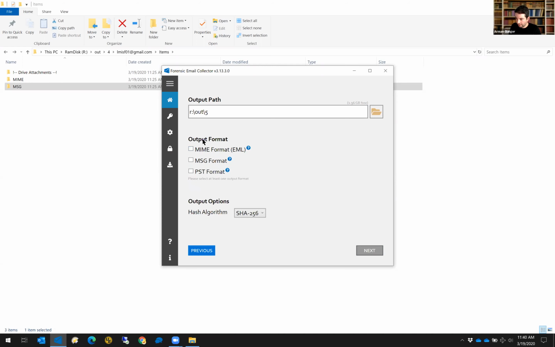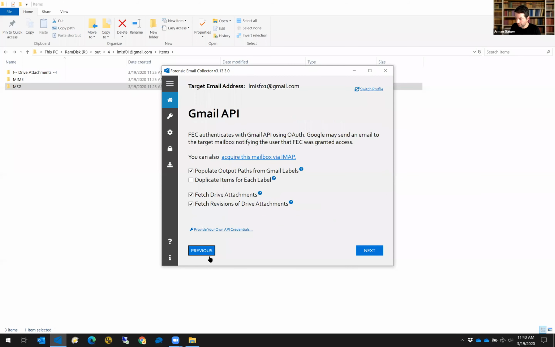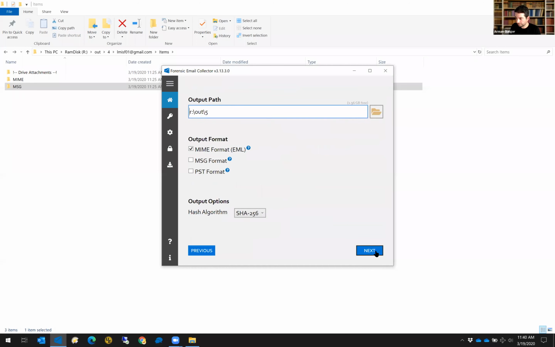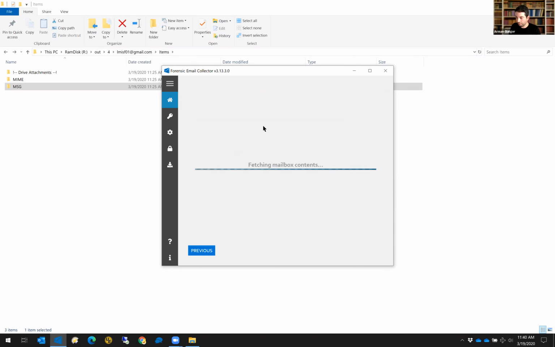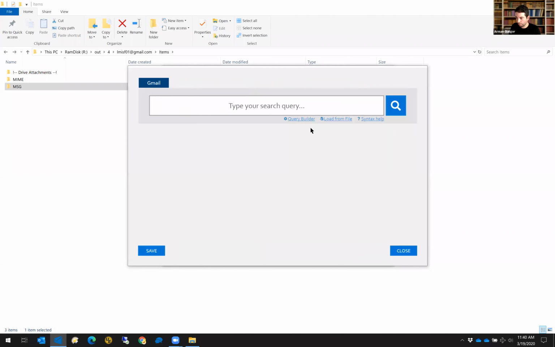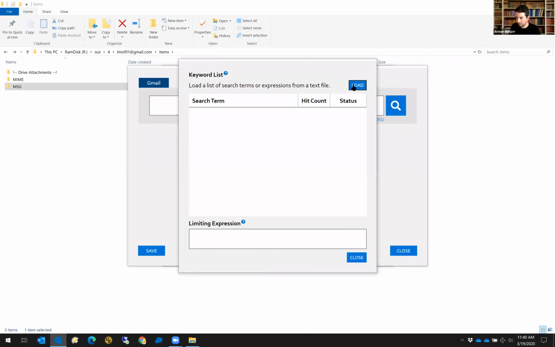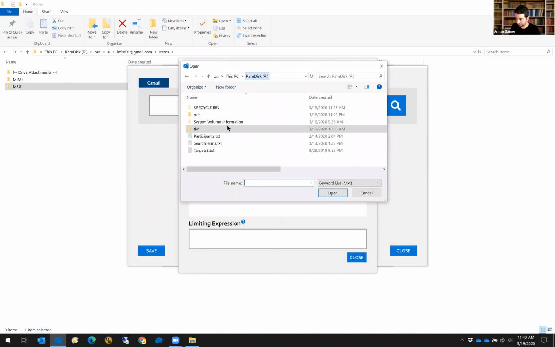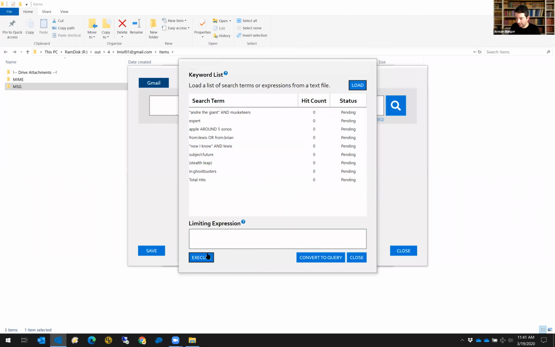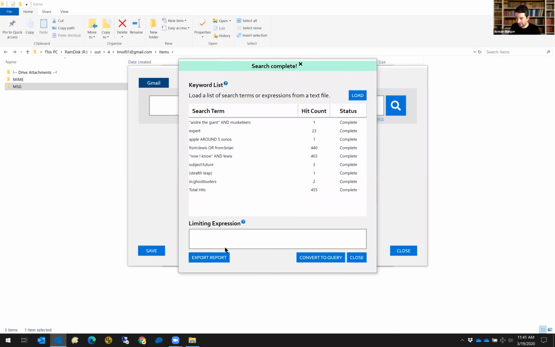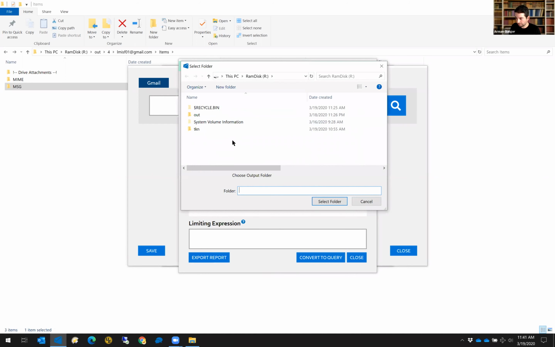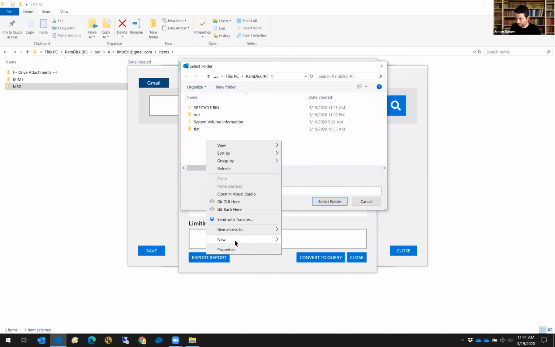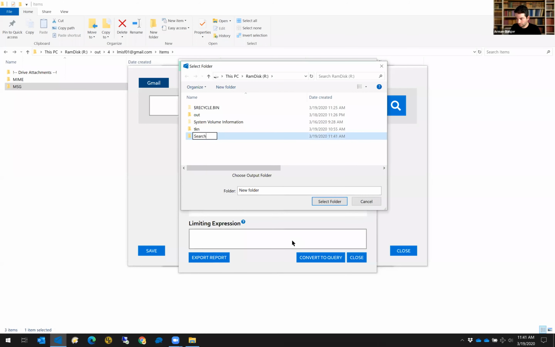Let's take one step back. I wanted to address that search report question I got earlier, because I kind of forgot to deal with that. So let me go back to this screen here and run a quick search so I can show you how those reports look. Let's say that I want to load a bunch of expressions from a file like this and execute them and get my searches for them. Once I have this, I can export a report. So let me create a folder here and call it search report.